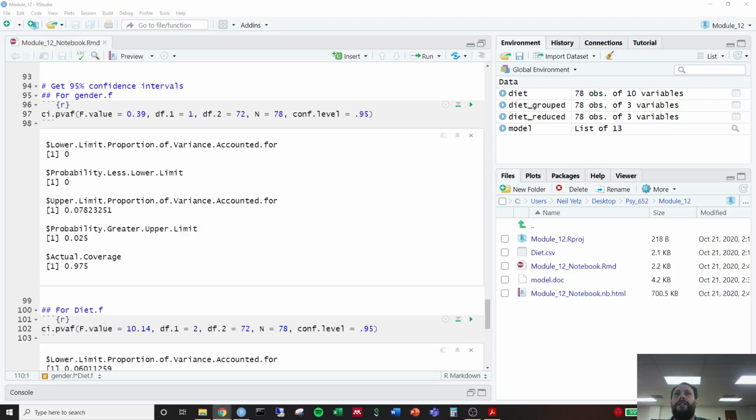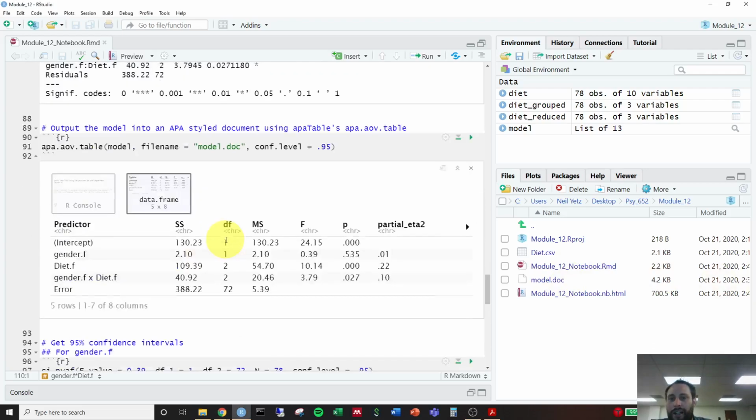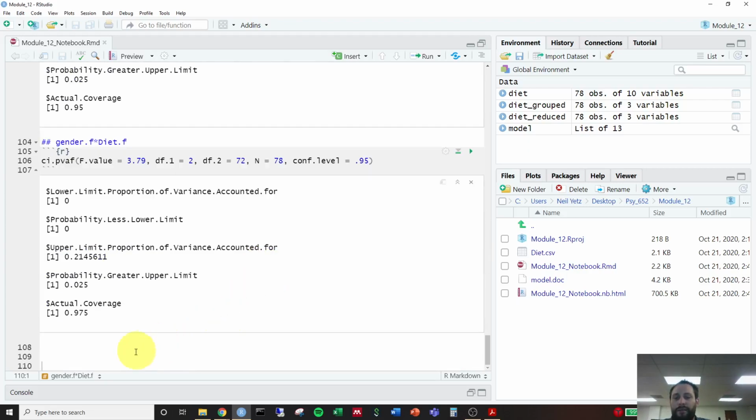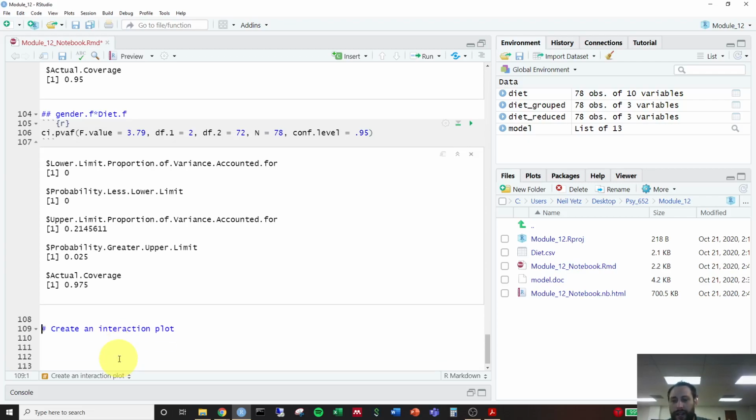Okay. So the next thing we're going to do is create an interaction plot. And really what an interaction plot is, is just looking at these, but looking at the slopes between each of these mean values essentially. I know Kevin taught you how to create an interaction plot via interaction.plot. However, we're going to be using just standard ggplot to create this. So let's go ahead and do hashtag create an interaction plot. Okay, we're going to go ahead and insert a new R chunk.